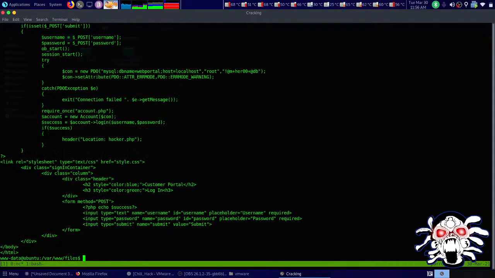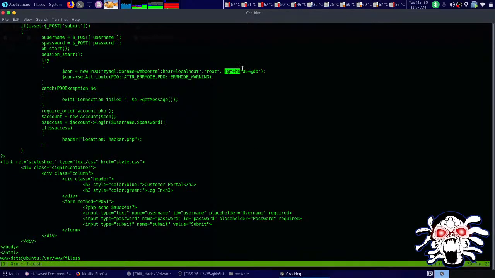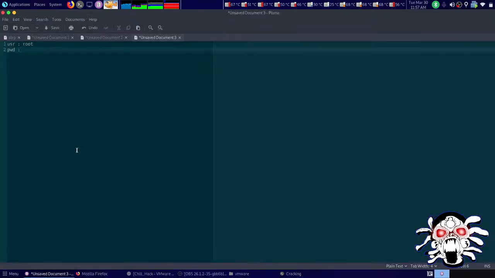There is our index.php file. Here what we can get is the username as root user of the database. So we can do user, let's paste it, then enter the password. What's the password for that? I don't know how to pronounce this, that's why I just want to say it, password.